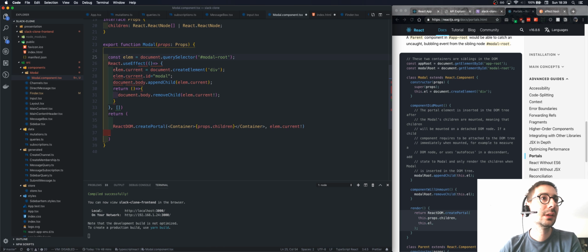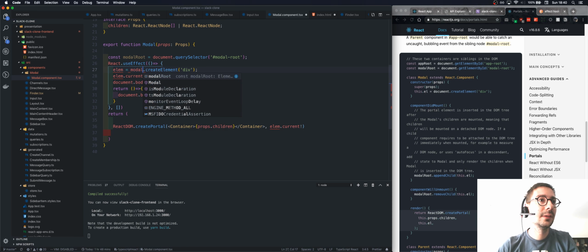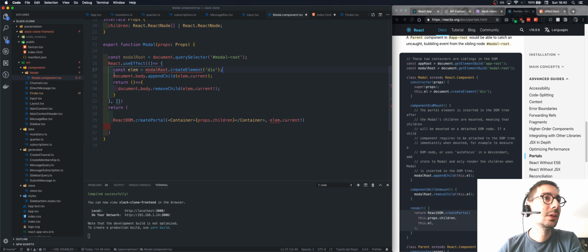Okay. No, we want this to be the modal root. Okay. Don't need this. No, it's not.